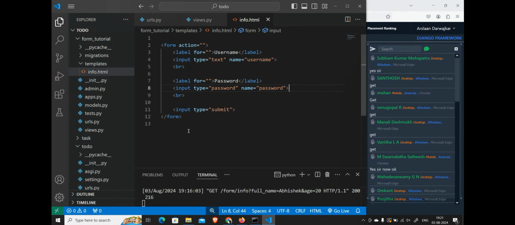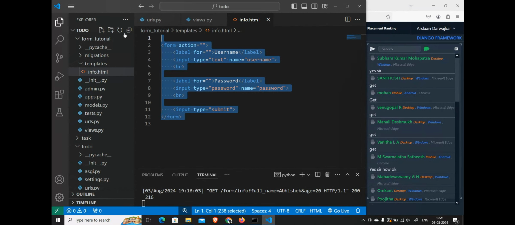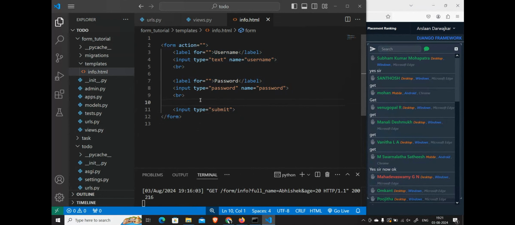Now this form by default uses a GET request or a GET method. Whenever you do not specify any method, forms are going to take by default get method.